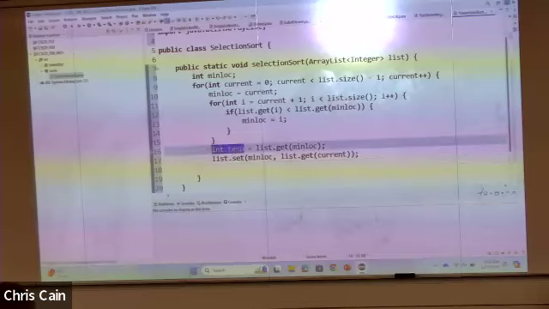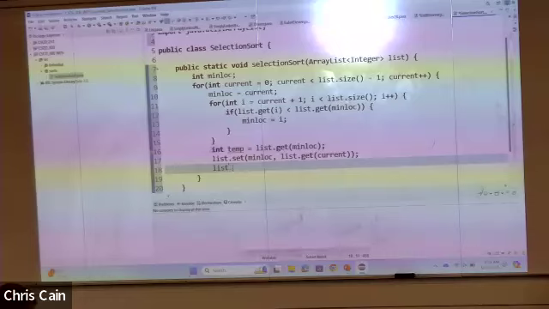We need to put that somewhere. Yeah, so we want to list.set, now instead of min loc, we want to set what's at current to be what is currently in temp. Does this swap logic make sense?